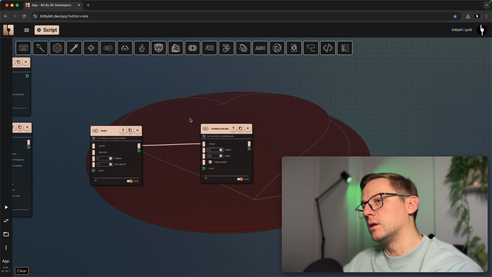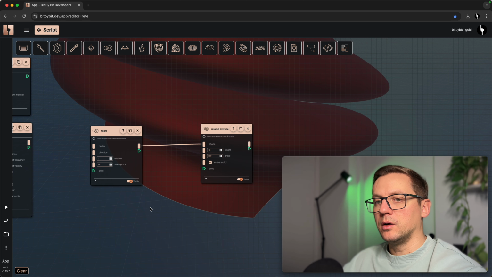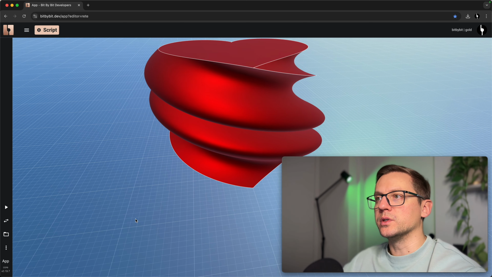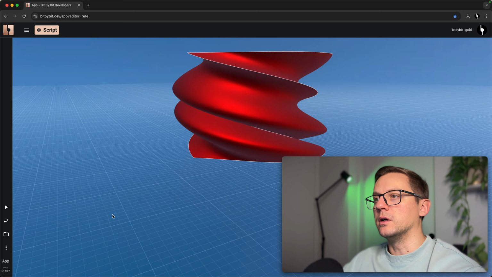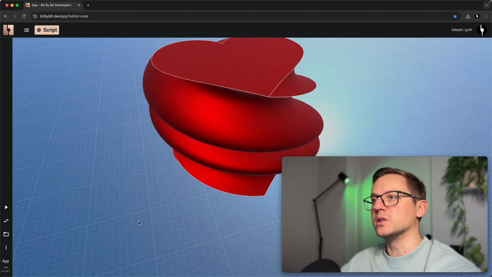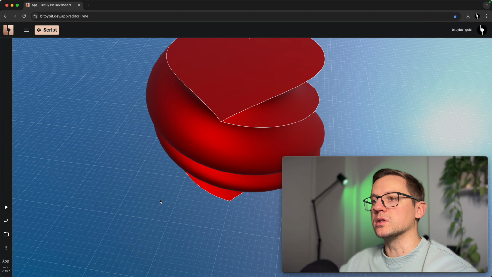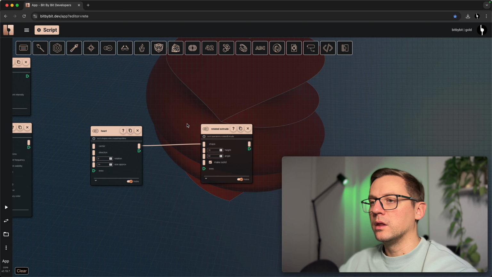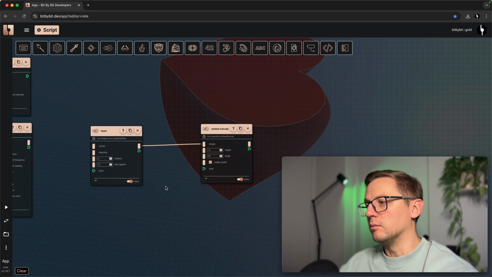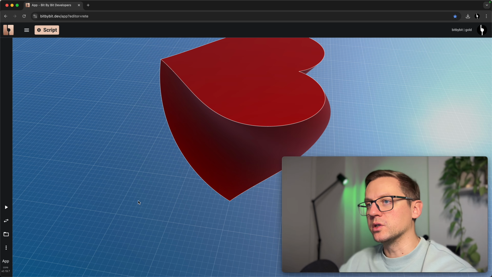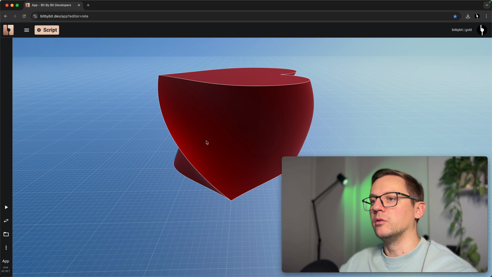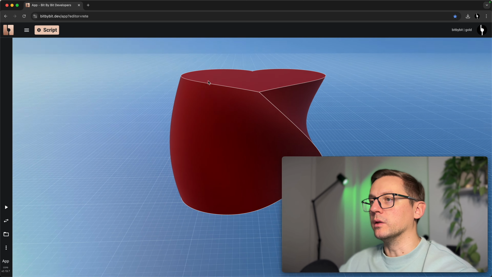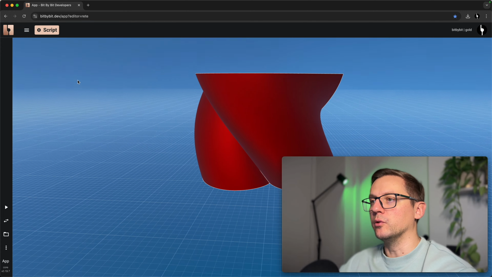Let's make it 10. And now if we zoom out, you will see that the heart spins 360 degrees till it reaches itself on top. If we would make the angle 90, then this would be maybe easier to understand how the component functions. You see now that we rotated the top heart by 90 degrees and it was connected by this spin, right? It formed this fluent shape.